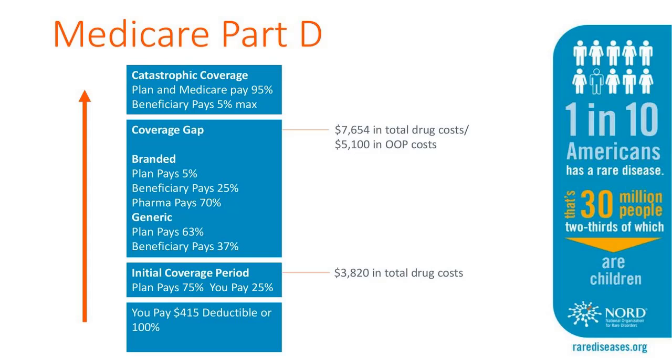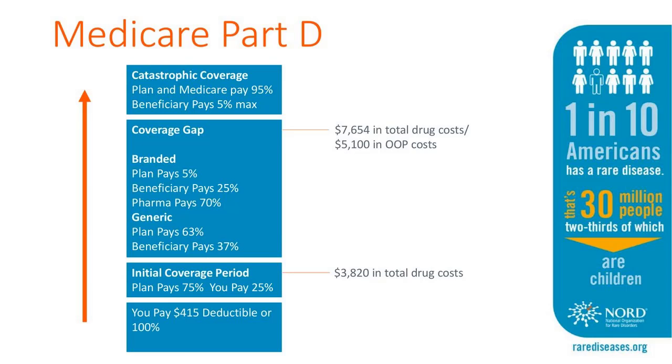There's actually no out-of-pocket limit within Medicare. If one hit this catastrophic coverage phase in March, then you're going to be paying 5% of the costs for the remainder of the year. Now, this is the minimum requirements. There are certain plans that can beef this coverage up a bit more with more generous cost-sharing requirements.